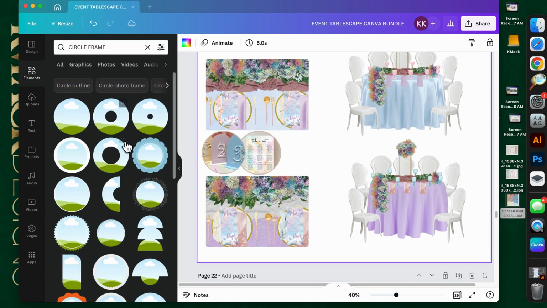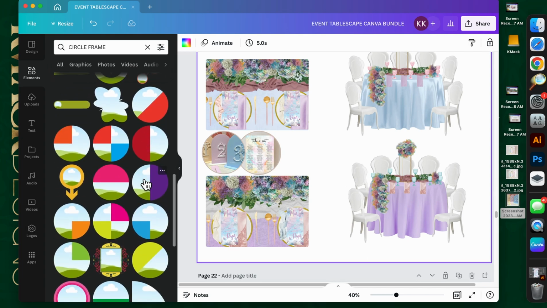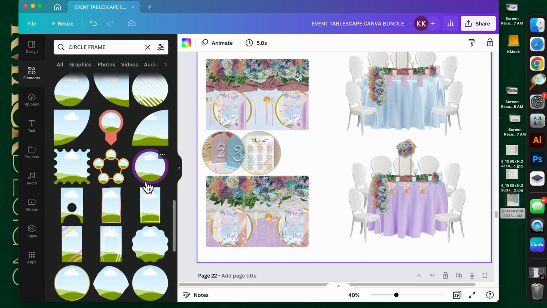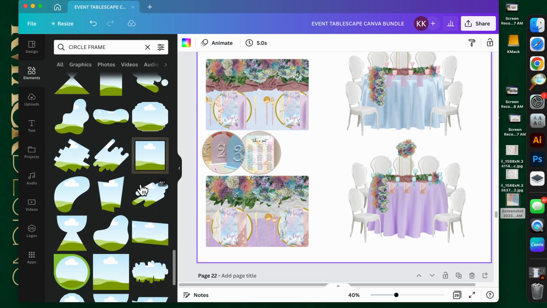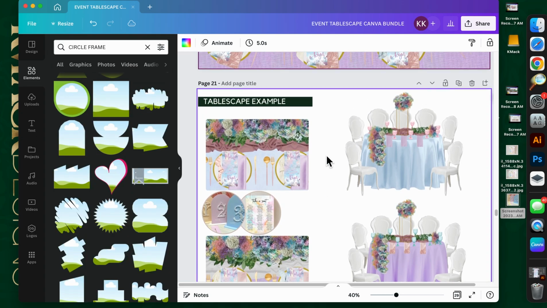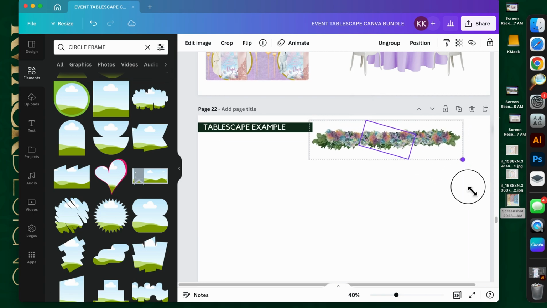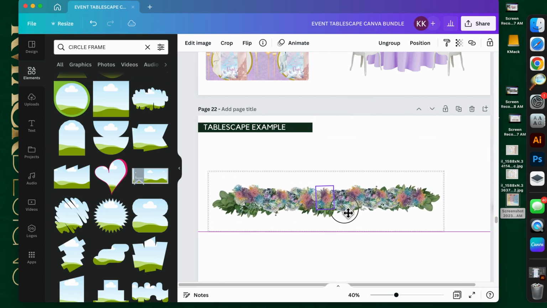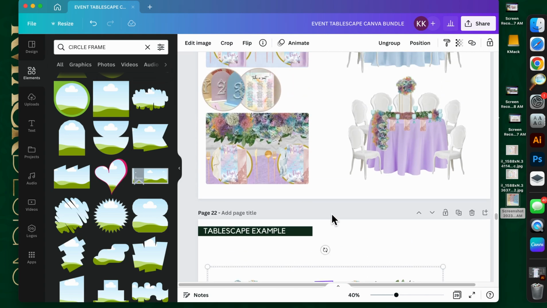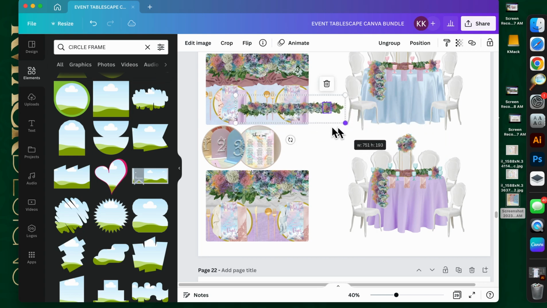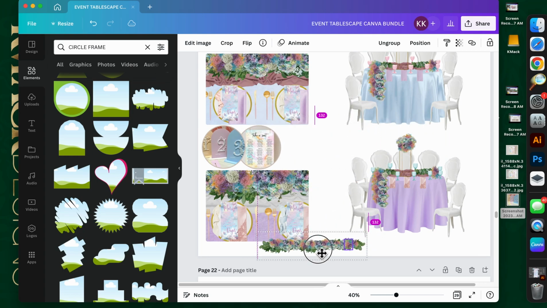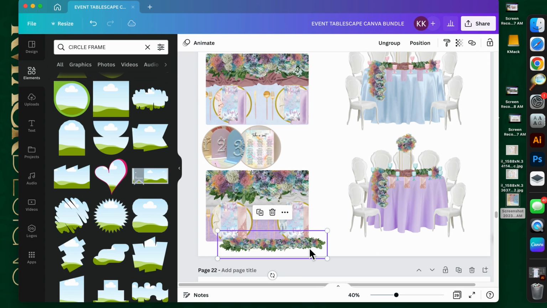And then now I'm going to just add little circles to really show different other items that we can use or that we are using. So for example, these flowers, I definitely want to showcase this. The only thing is we don't need it to be so big, so we're going to delete some of these flowers. Probably just half of this size is really fine.